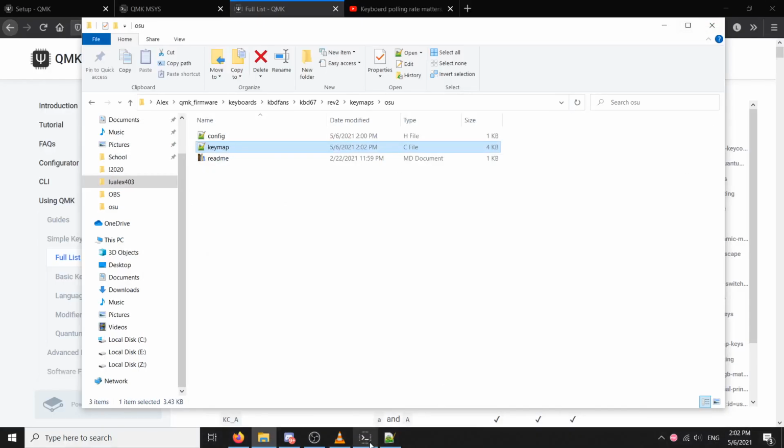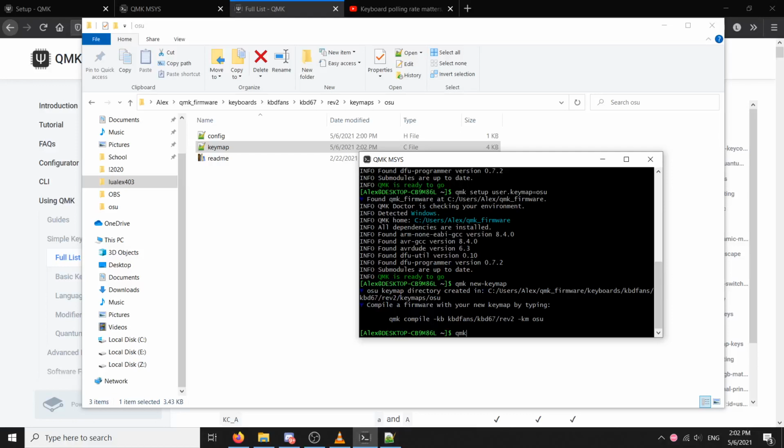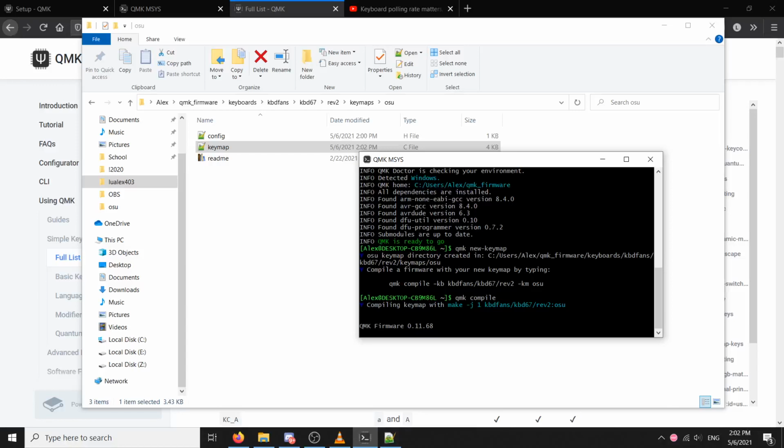Now what we do is we want to type in QMK compile, and now it is compiling the keymap. This might take a while. While it's compiling, you want to make sure you know where the reset button is.